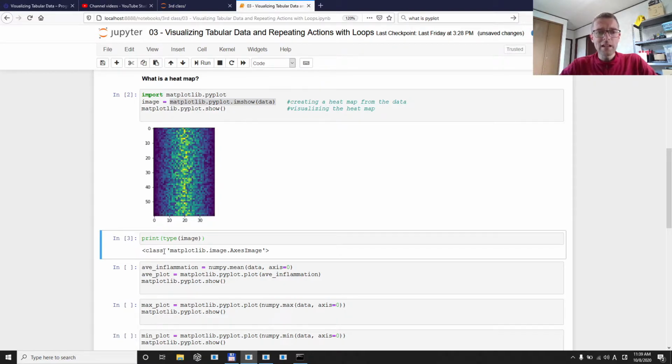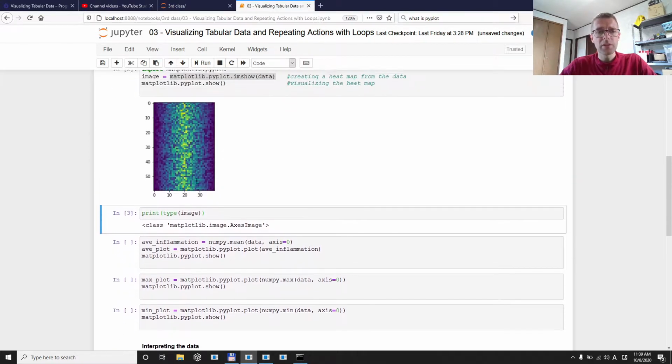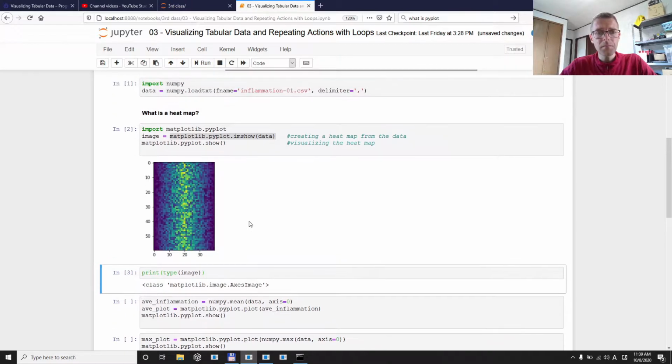If you don't know what this class means, class is the type of the object. So we have a class integer, class numpy array, class string, and so on. We will actually be making our own classes later on in the course. But at this point, you don't have to care about that so much.